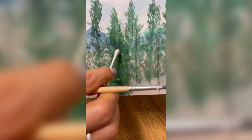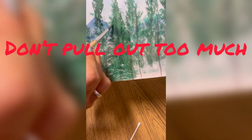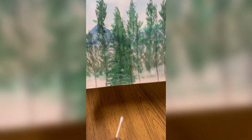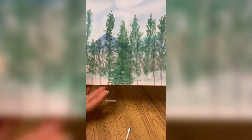I'm just gonna pull. Not everywhere, but just little areas. And every area you do that to, it's gonna look like the sun is kind of shining on that area. It's gonna make your tree look very realistic. Okay, so that's what I want you to focus on, is getting all of your trees done.